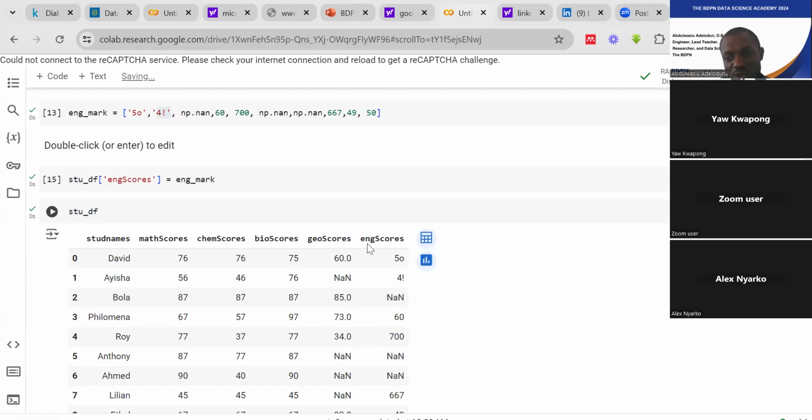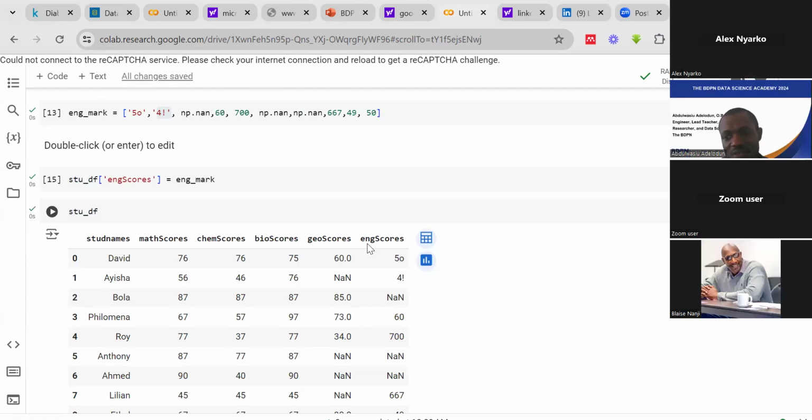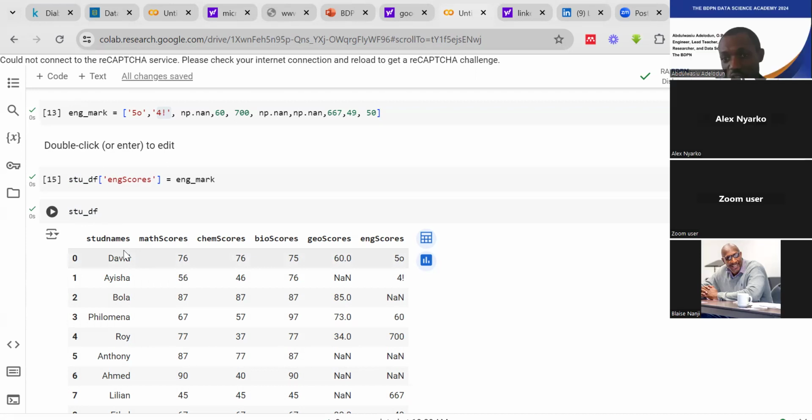Everybody, please, let's quickly talk because of our time. Unmute yourself and someone speak. Alex. Okay, so just speak. The student name will be a string. Okay. Sometimes, because we are talking about a data frame, instead of being a string, it's just going to be an object. So sometimes it's going to say it is an object. So every string is an object.